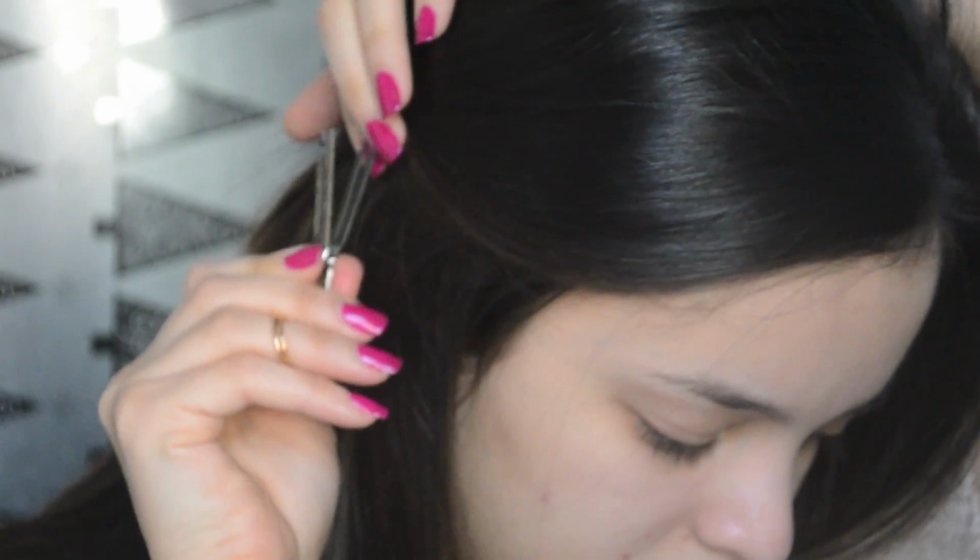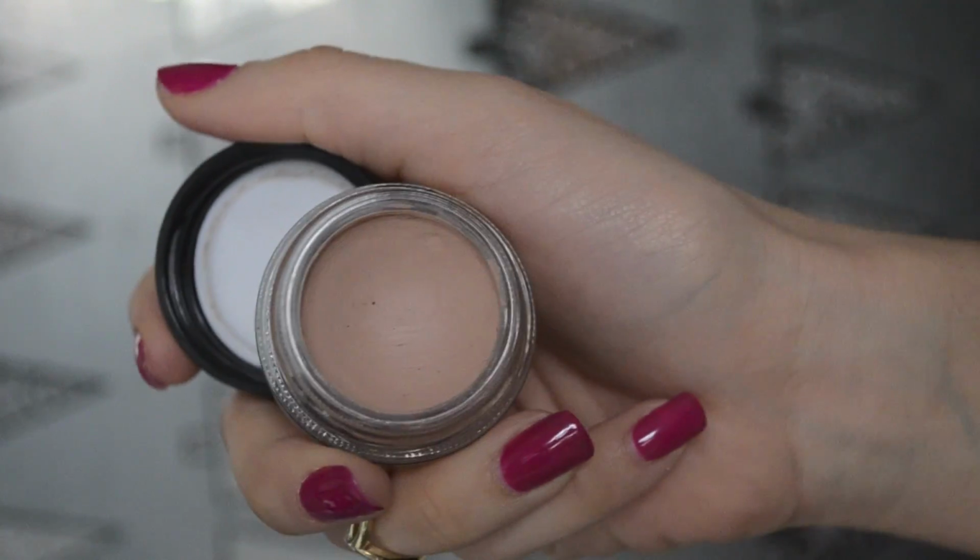So the first thing I'm going to do is just remove the hair away from my face. And yes, I did shave the side of my head while I was gone.